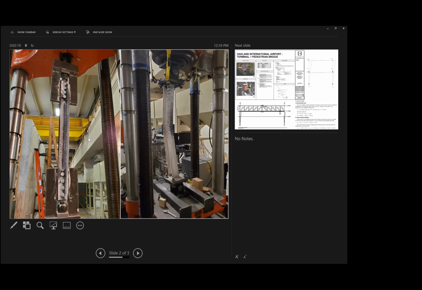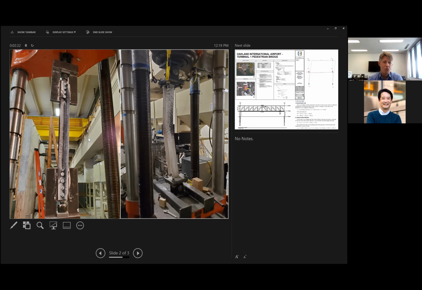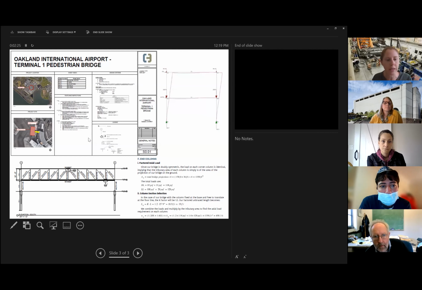Throughout the course, we work on a large capstone project with our groups in the course. This is last year's project. The students designed bridges that were situated in the Oakland International Airport Terminal. So these are not real bridges, but a potential design. And so students put together professional design documents, produced all the plans for the bridge, did deflection analysis for the lateral earthquake loads you can see on the top right, and also did the individual designs for each component, each section of the bridge. So you can see the column design on the bottom right.